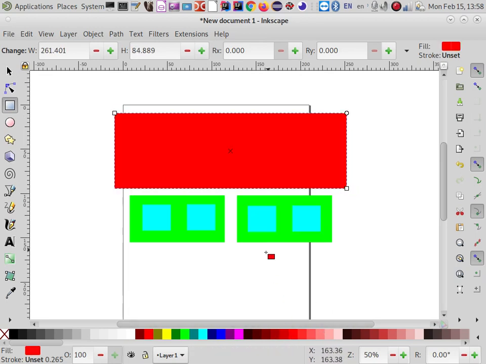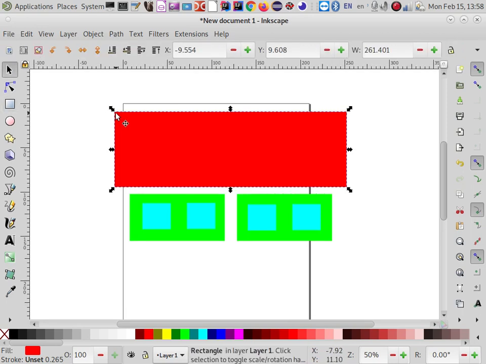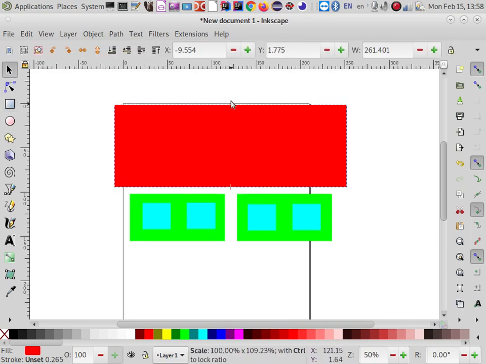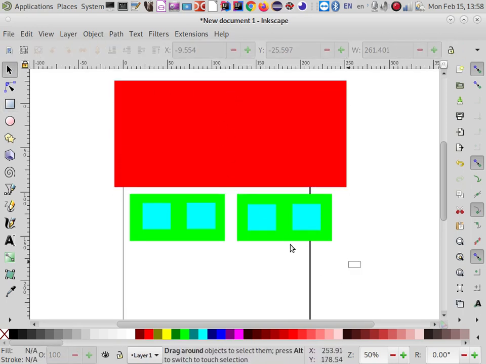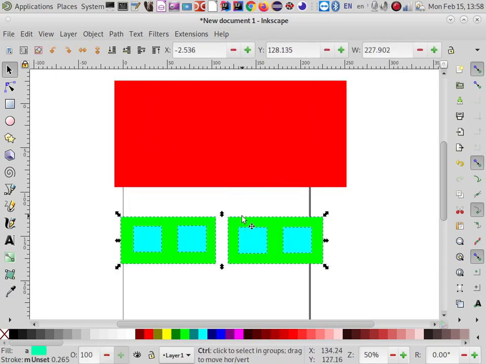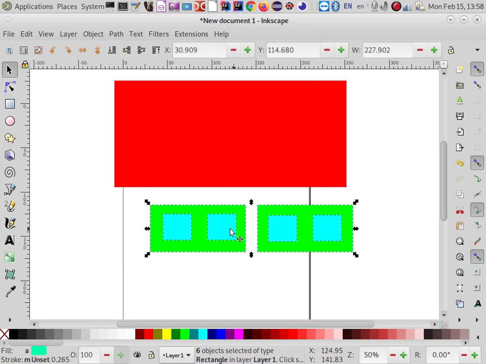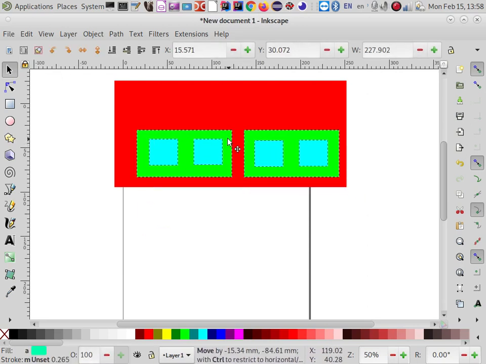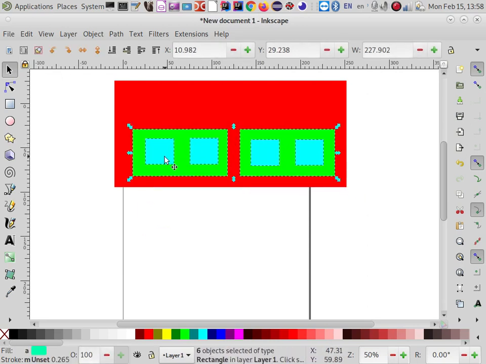Computer will be red. So these are CPUs, and these are the cores.